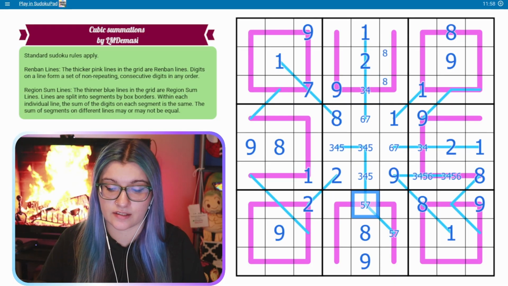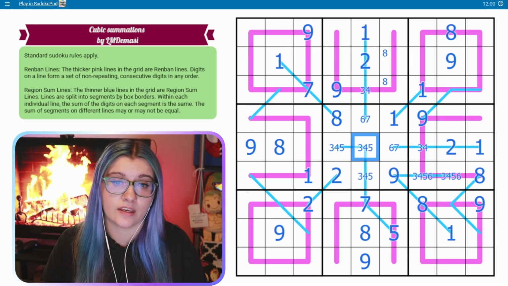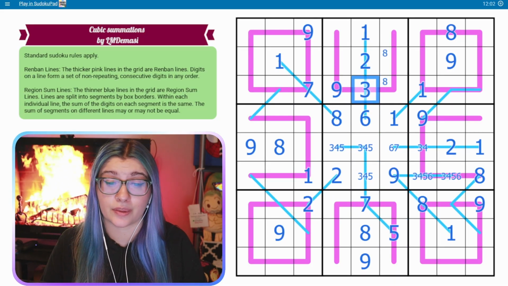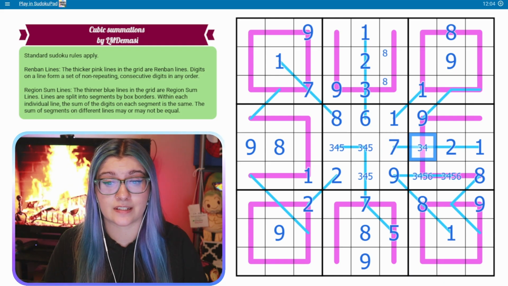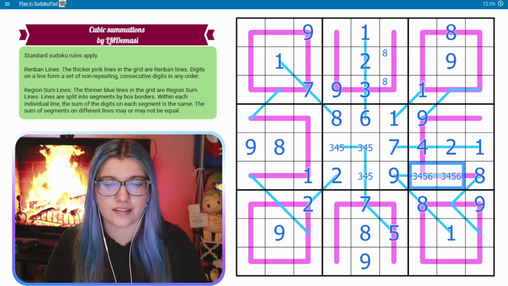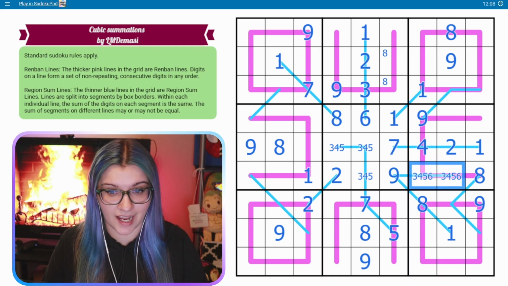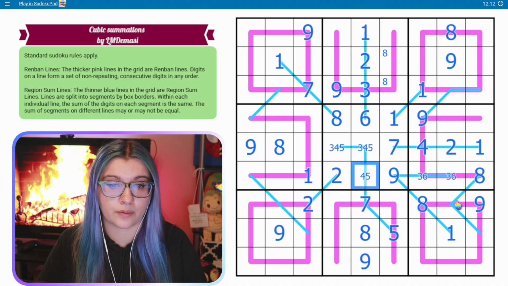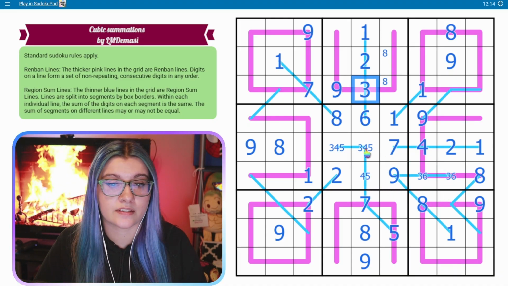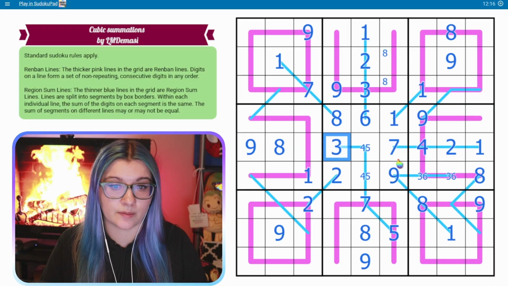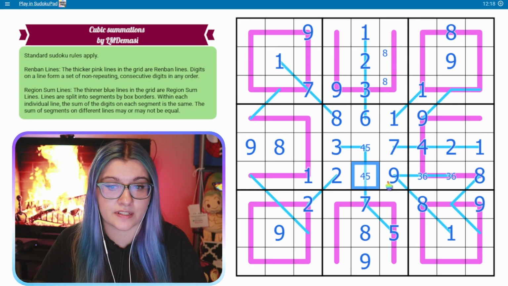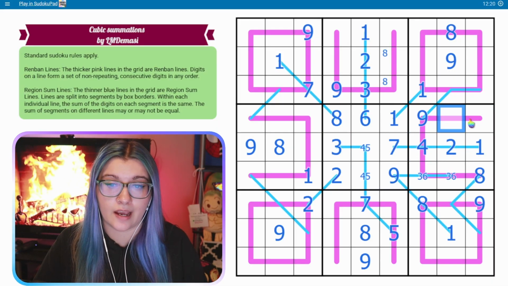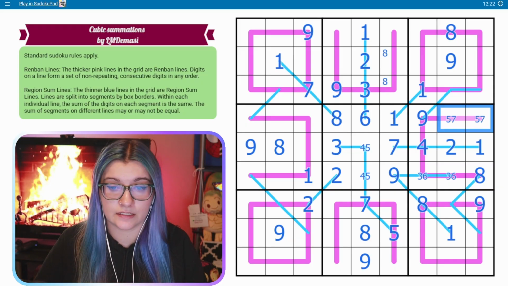Let's start there. This is going to be a 7, and this is going to be a 5. So this is going to be a 6, meaning I need this to be a 3. This will be a 7, meaning I need this to be a 4. This was summing to 9, so I can't use 4, 5. It's going to be 3, 6, meaning this can't be a 3. This also can't be a 3. So this is going to be a 3. There you go. I have a 3, 6, a 4, 5. This is a 5, 7.